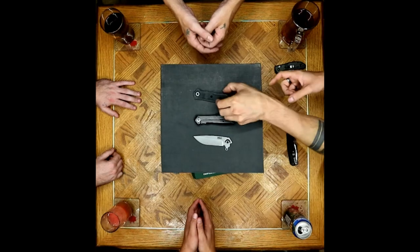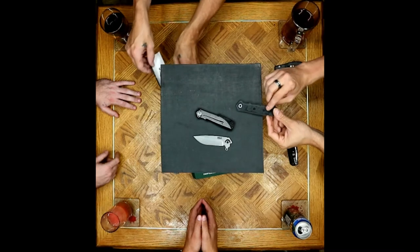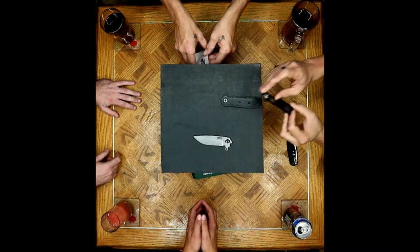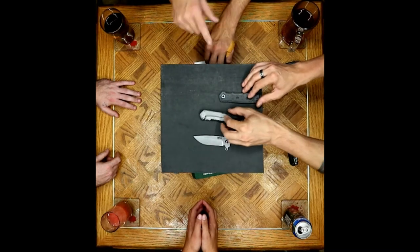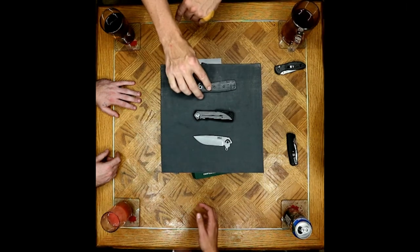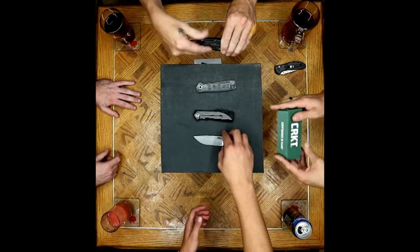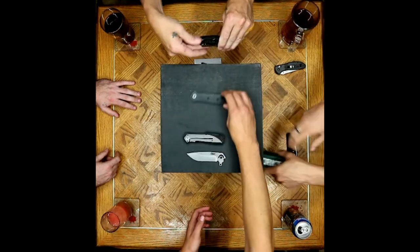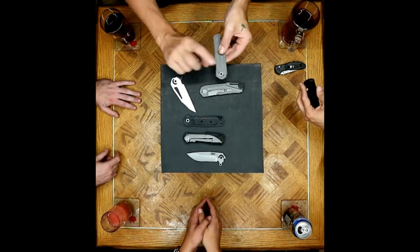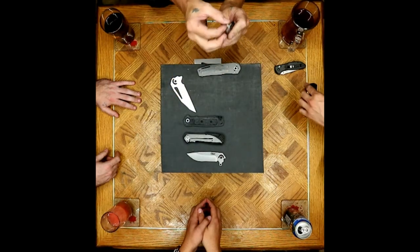Now, when you disassembled it, some I've seen, and this might be a QC issue, or maybe they changed it somewhere along the way, but these Teflon washers were pretty much built into the handles. It does seem like with the polymer handled ones they are, but with the aluminum handled ones they are not. Is that what the difference is? Yes. On the one side it is, I have had this one pop off on me before, but it's seated very nicely now.